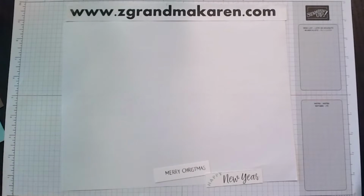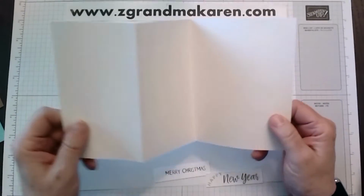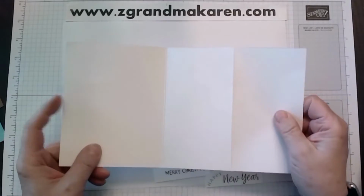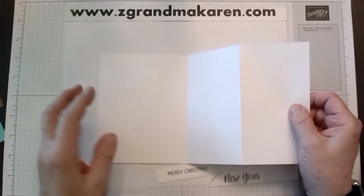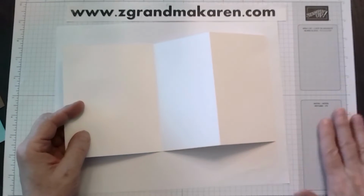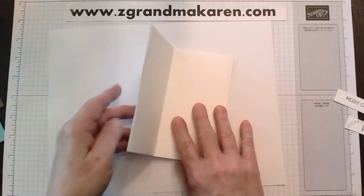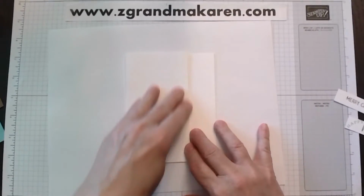The first thing we will need is a piece of white cardstock, and it's 5.5 by 10 1/4, and it is scored at 4 1/4 and 7 1/4. We will fold it on the 7 1/4, on the 4 1/4 inch line, flip it over, and fold this back. Now flip the whole thing over.